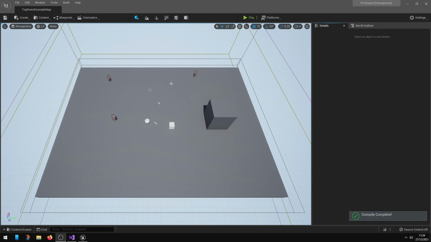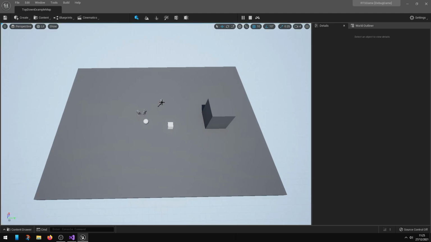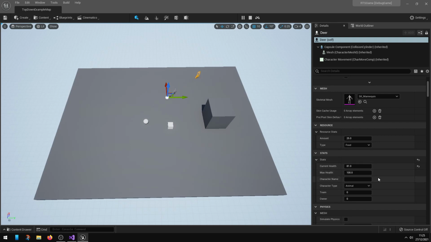Cool, compile complete. Right, so we select our boys, hopefully get them to attack this, and hopefully when this thing moves too far away, yep, there we go, they follow it. Okay, so back to watching the health value, and then proceeding the food value afterwards.